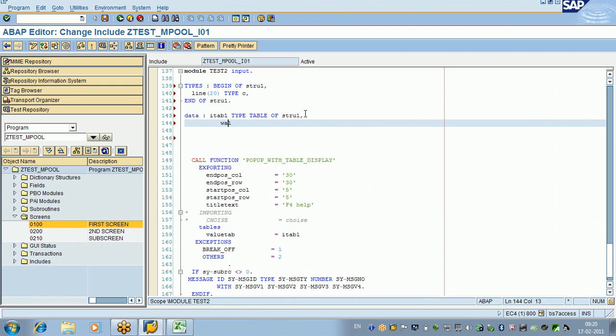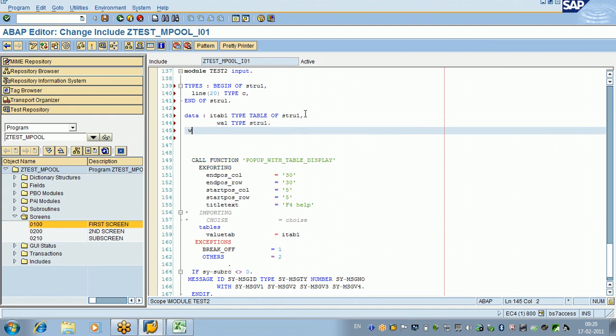So I will declare one work area also. And now I will fill the work area hyphen line is equal to, this is the F1 help.